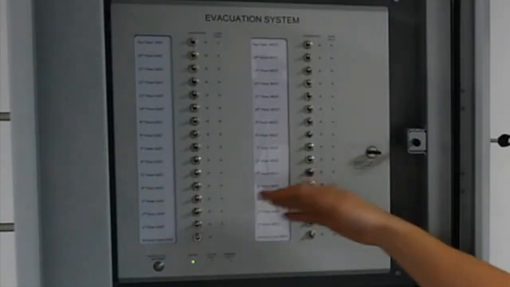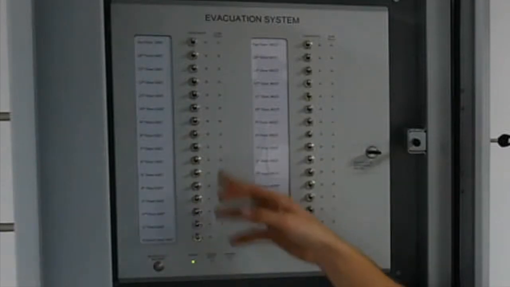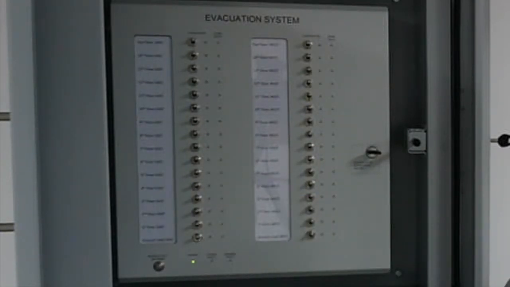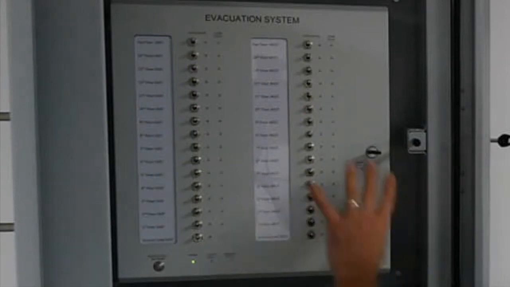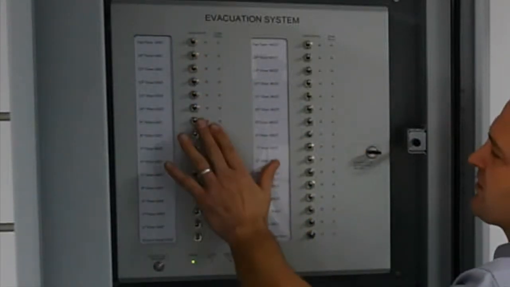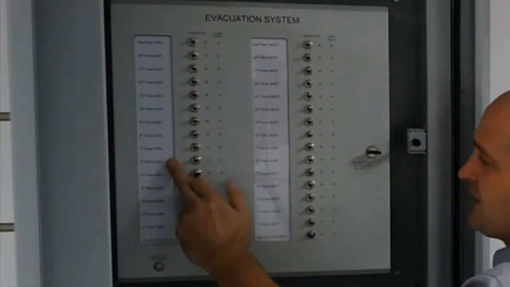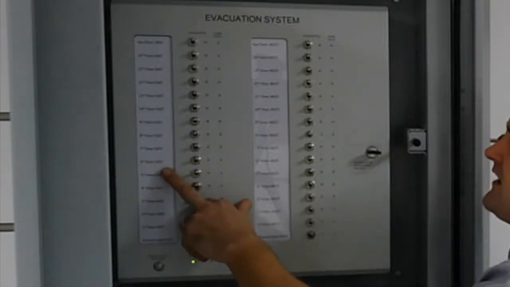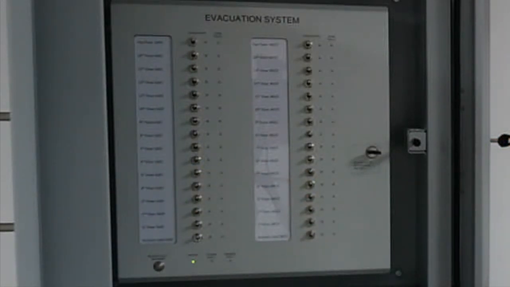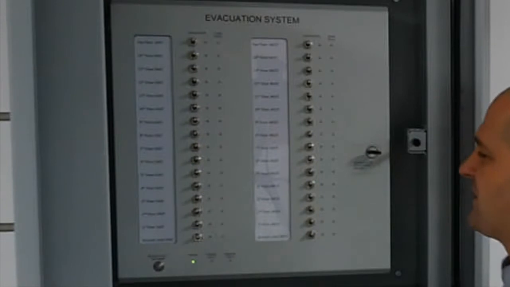If it's 10, 12 stories, then you'll have the relevant switches on the enclosure. Remember, this type of system is for use by the fire and rescue service. So to identify ports, when you see your enclosure, straight away by the amount of switches you've got and the associated text, this will tell you how many evacuation alert areas are utilised in the system.